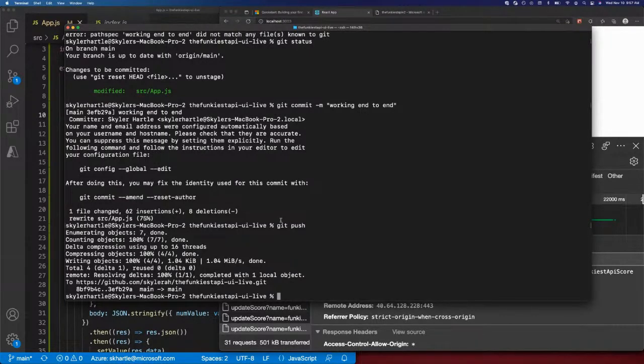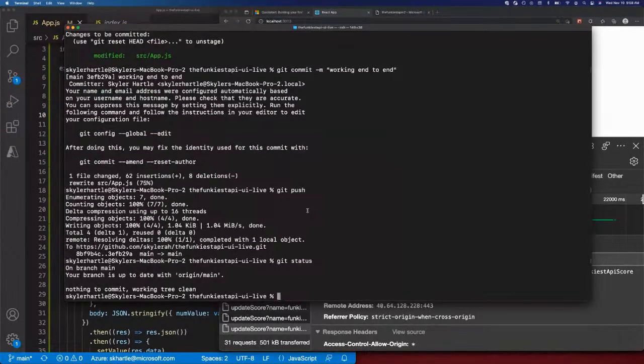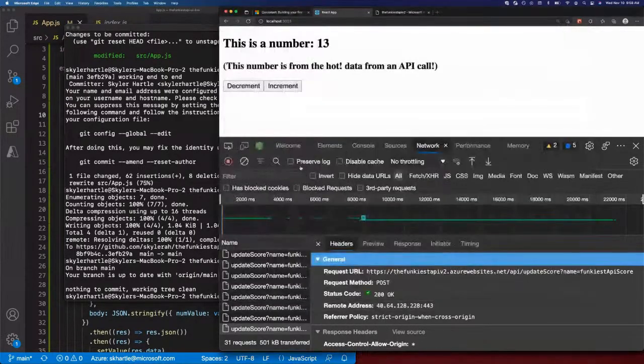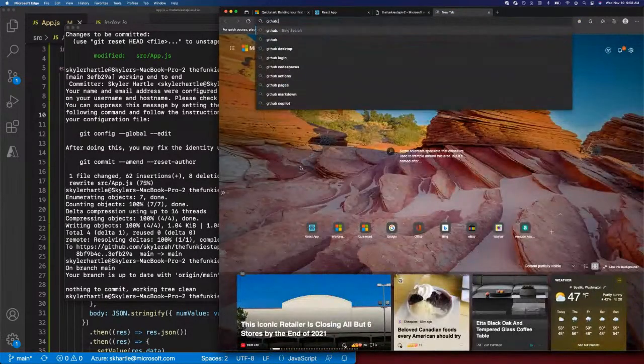Sorry, what was that, Jen? You have to save the index file before you do a commit. I added all my changes, and then I did my commit message, and then I pushed the change. So git add dot, I just added all my changes and then did the git commit. Okay. So now we can flip over into GitHub.